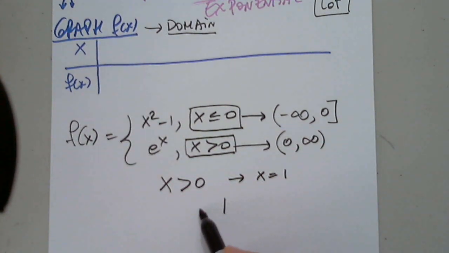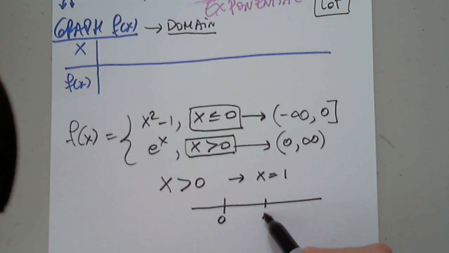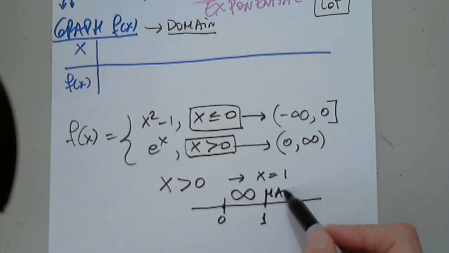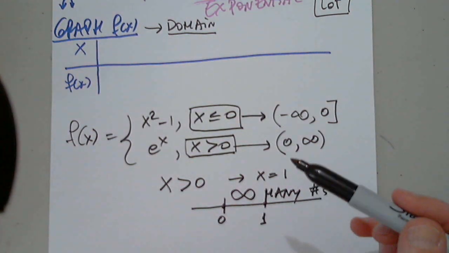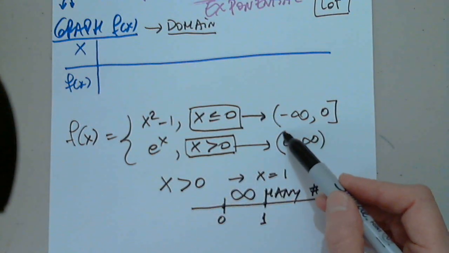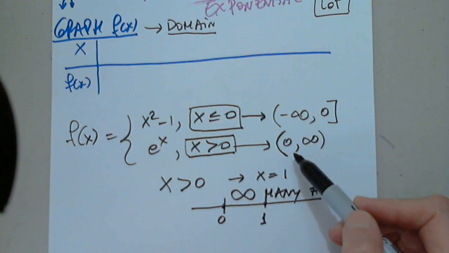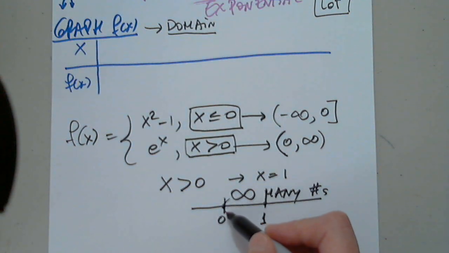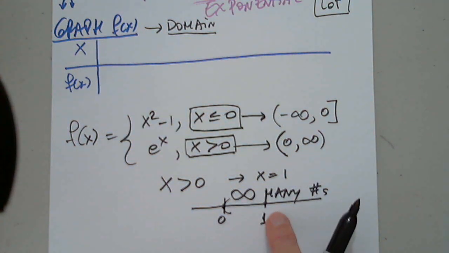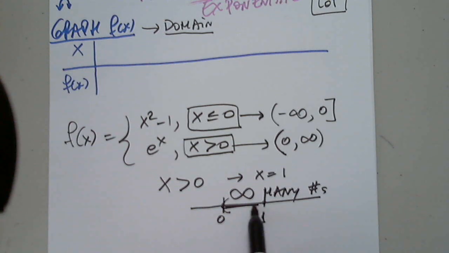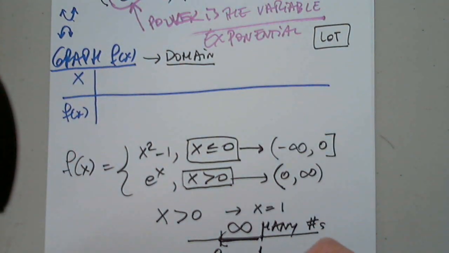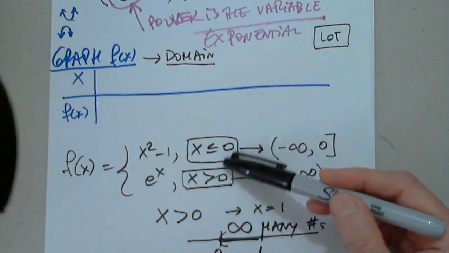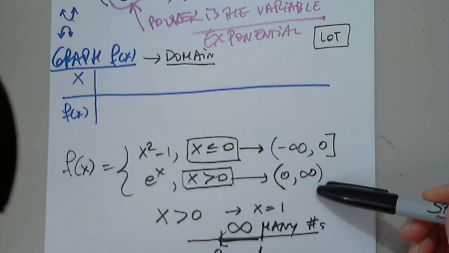And here's why. On the real line, between 0 and 1, there are infinitely many numbers. So x greater than 0 means at 0, but not 0. In the immediate vicinity of 0, I cannot start at 1 because there are infinitely many real numbers that I will be missing. Good. So for now, you are probably asking yourselves, why is she changing this into this?